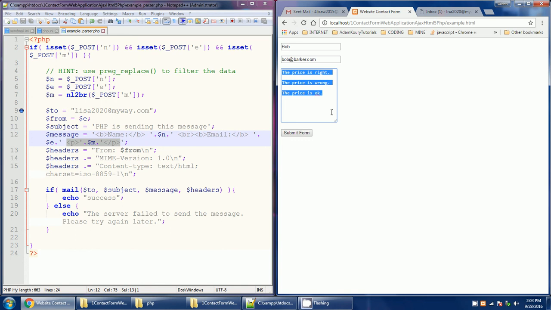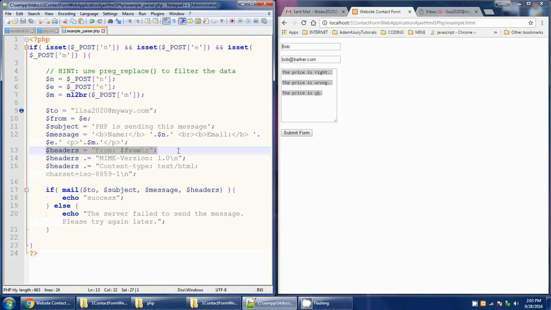Equals MIME version 1.0 \n. Another headers, dot equals content type text/HTML, semicolon, and then you have another charset equals ISO-8859-1 \n.